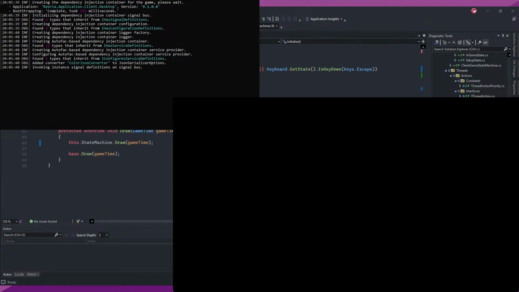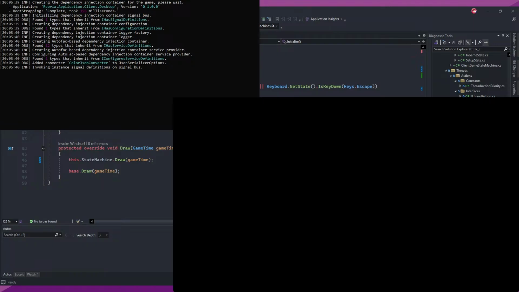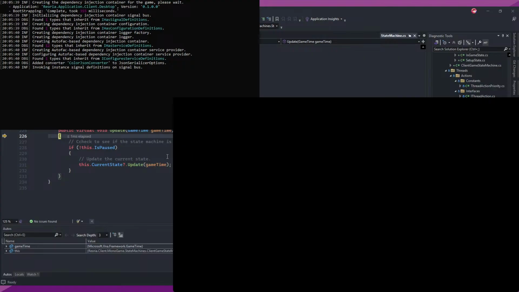Did I foobar something up here? Yeah, okay, state machine. If not paused. Yes, yes.